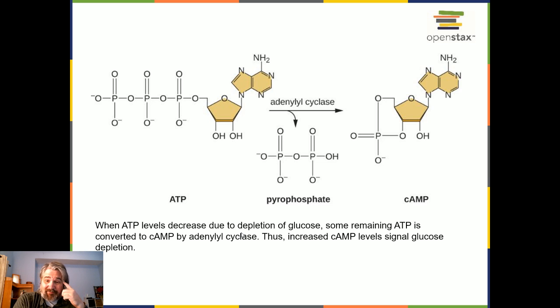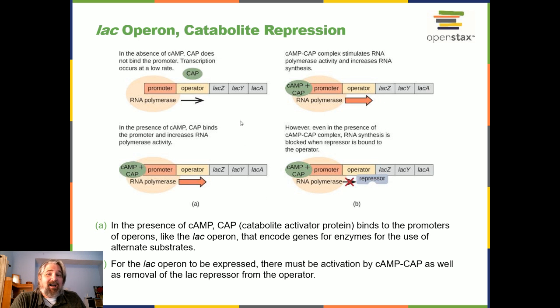Now, another aspect of the operation of the lac operon relates to glucose levels. When ATP levels decrease, which they will do when glucose is depleted, some of the remaining ATP is converted by adenylyl cyclase to cyclic AMP. So the increase in cyclic AMP signals glucose depletion. That's important to the next step, and that's the lac operon as an example of catabolite repression. So in the absence of cyclic AMP, the catabolite activator protein, that's what CAP is, CAP will not bind the promoter and transcription will occur, but at a low rate.